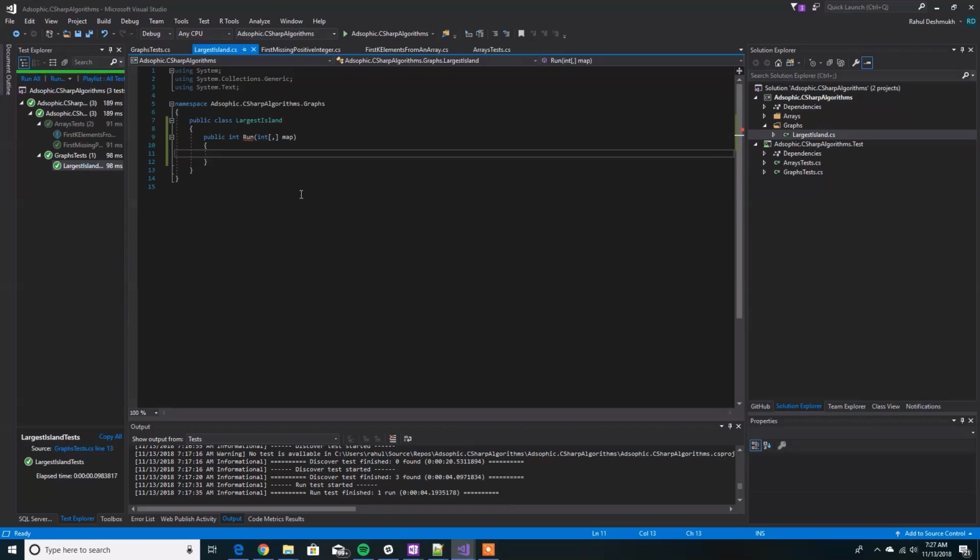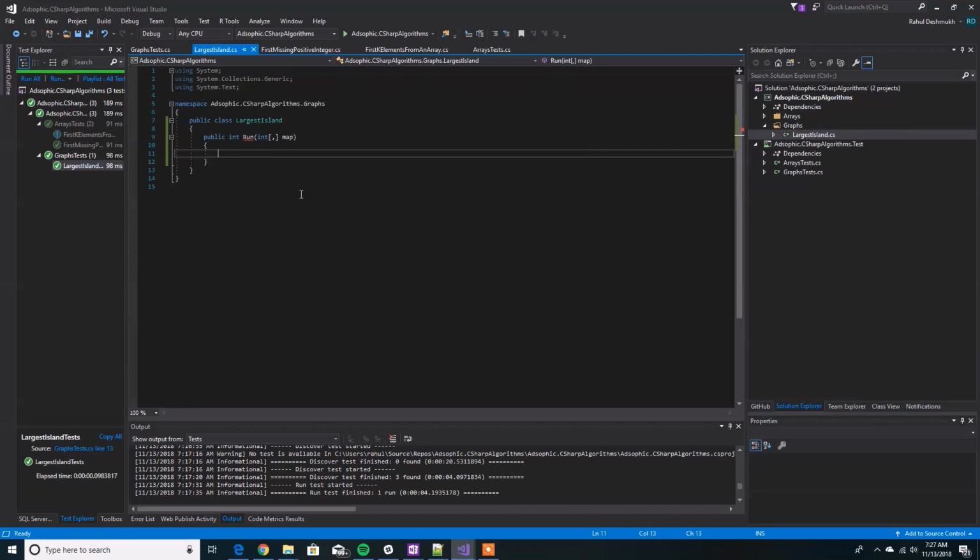So as always, I have a class defined called largest island, and in it we have a method called run. The run takes in as input the map and then returns an int which represents the largest island.